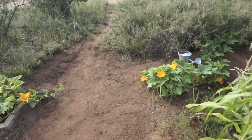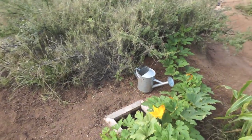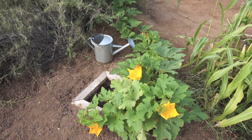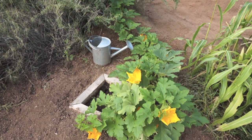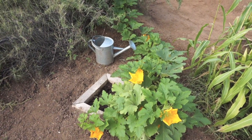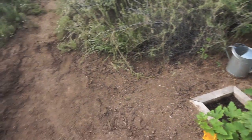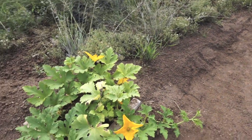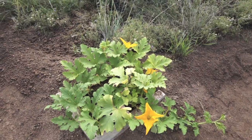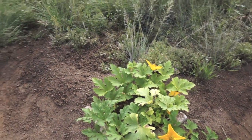So I'll show you a little bit closer view of some of this squash. It's all flowering out right now. As you saw earlier, these little squash buds are just now forming, and they should be ready in about a month to a month and a half. And like I said, it's real good squash. I get 5, 6, 7, maybe 8, maybe 9 squash on each one of these little plants.